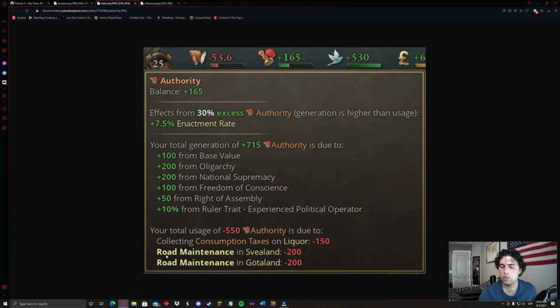Road maintenance, of course, like I said before, I'm not entirely sure what it has to do with authority. I feel like that would be more of a monetary thing you have in your country. Maybe there's some maintenance involved with having advanced road systems, not so much authority. But maybe, well, I don't know, it says road maintenance. You could be building a road, but that's kind of a vague little thing there that I've noticed. Maybe there's going to be a little bit more of an explanation on that.